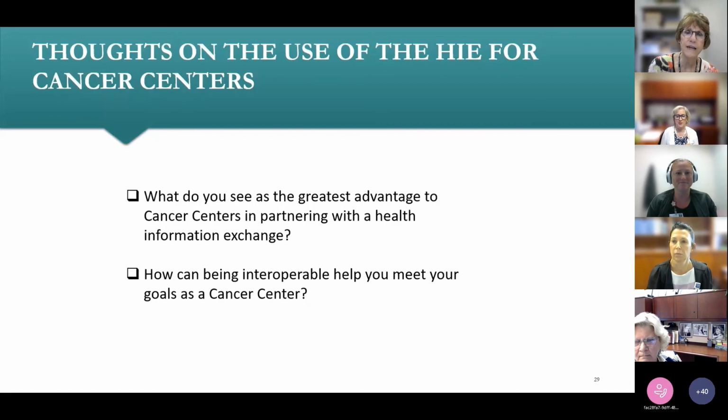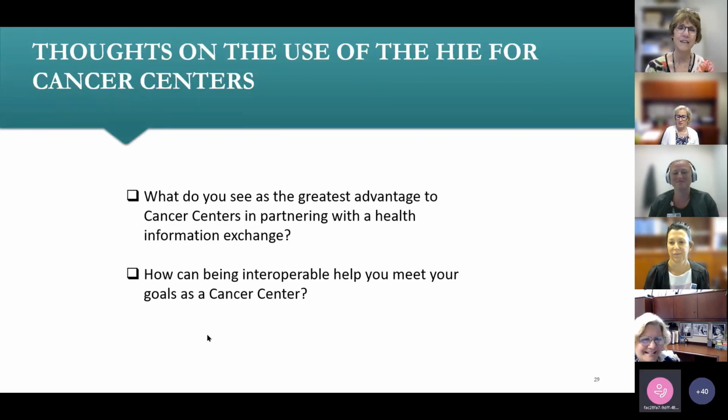Let's just do one last roundtable and ask everybody about why interoperability itself helps you as a cancer center. Because let's face it, all these people have worked in the cancer area way before the time that CliniSync began. So they have had the paper record perspective and they've had the electronic perspective. So tell us just generally, real quick, what do you think interoperability has given to you as a cancer center in the care of your patients?